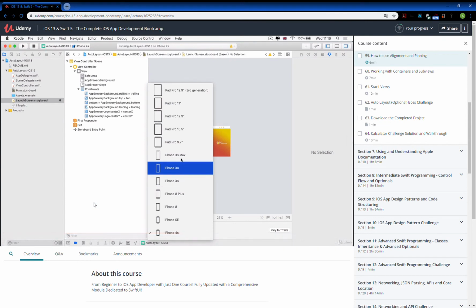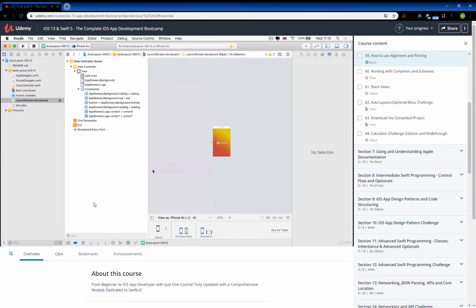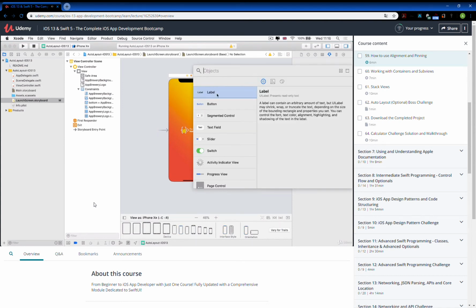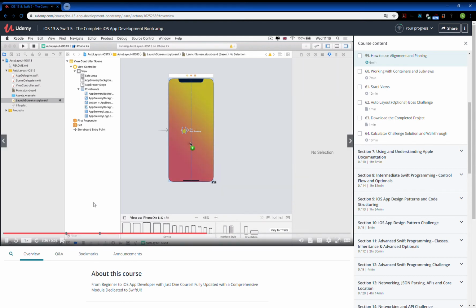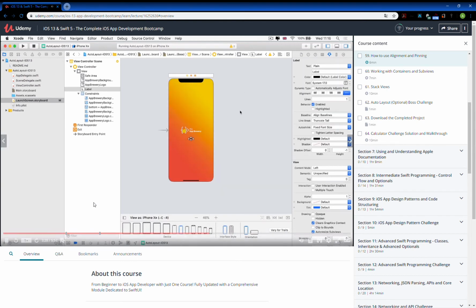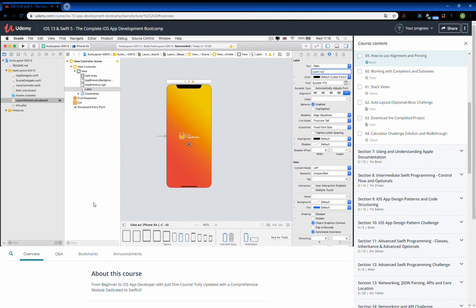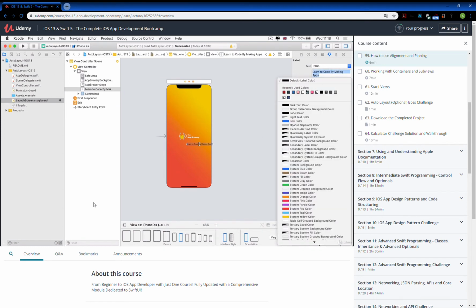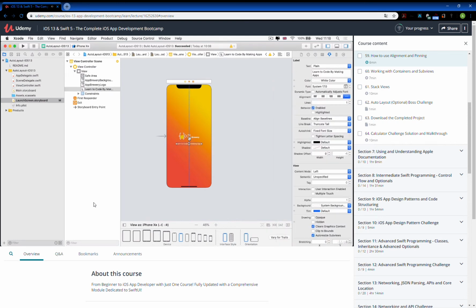So let's restore our size class to the iPhone XR, and let's think about how we can use what we've just learned. Now, if we go into the object library and drag on a new label, just below our logo, and then go ahead and style and edit the label however you want. In my case, I'm simply going to change it to a company tagline. And now I'm going to change its color, and I want it to be a little bit below my logo, but in the horizontal center of the app.